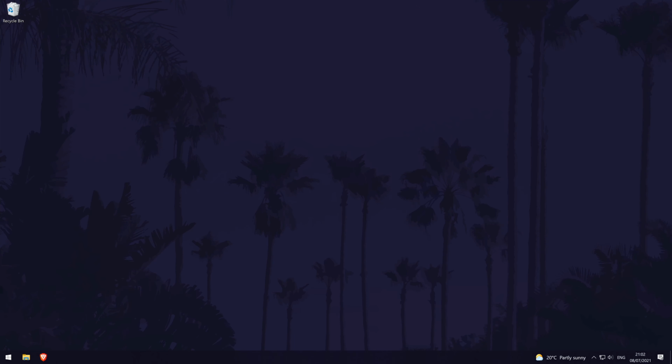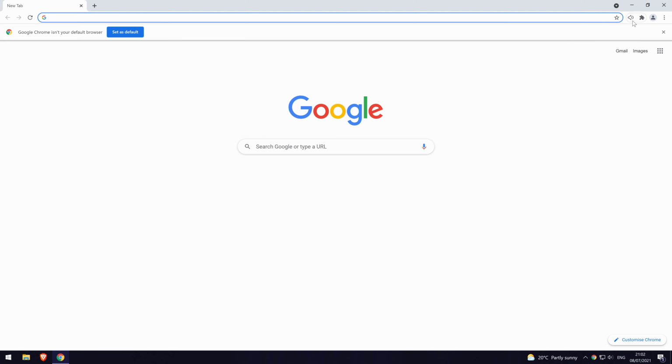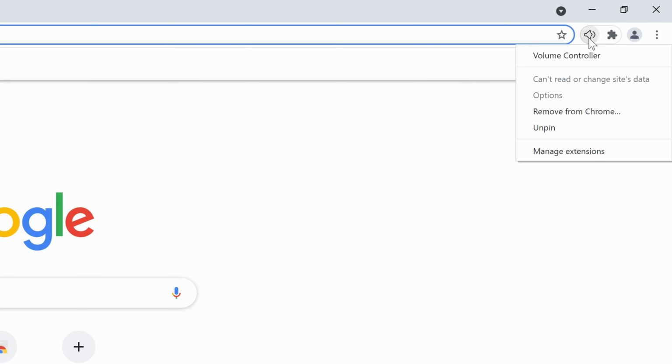We'll now continue with some of the methods on our browser. First, try disabling or removing any extensions that could be causing a problem. An example would be a VPN or something else related to connection. Try disabling them first and then removing them if you think it could help.